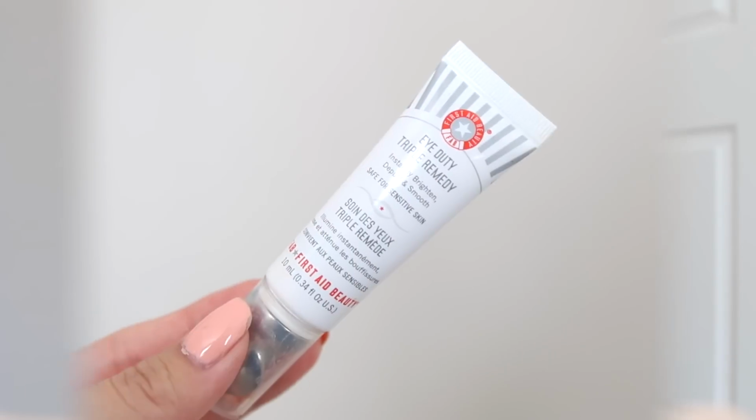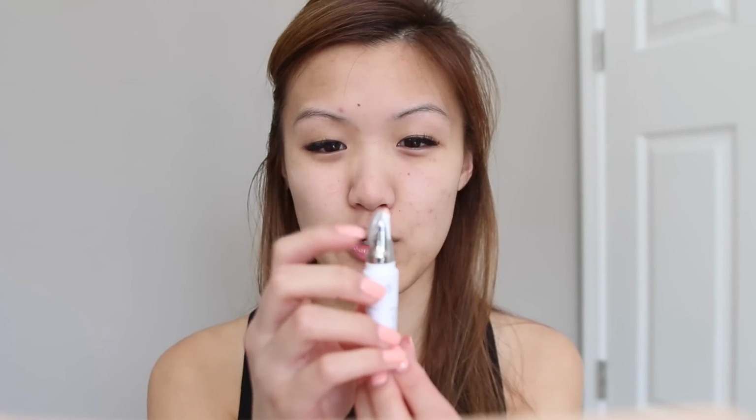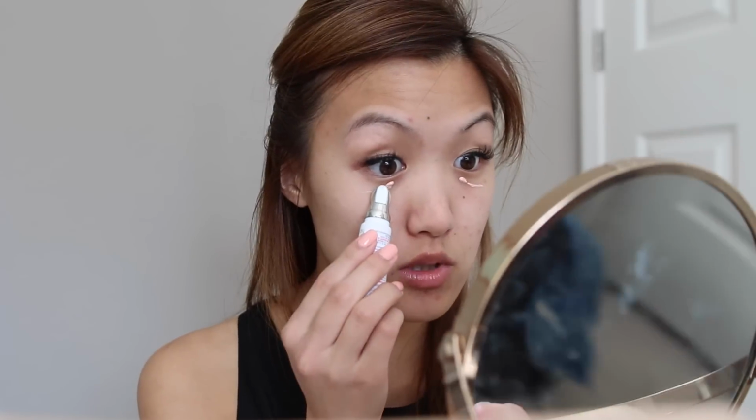After my skin is nice and primed, I like to begin with my eyes. I have this little guy right here. It's the Eye Duty Triple Remedy by First Aid Beauty. The applicator has a metal tip on the back, and you just apply the product on first, and you would just rub it in.